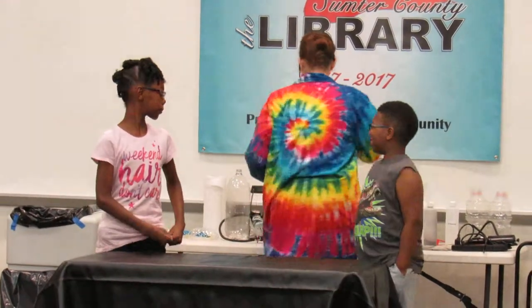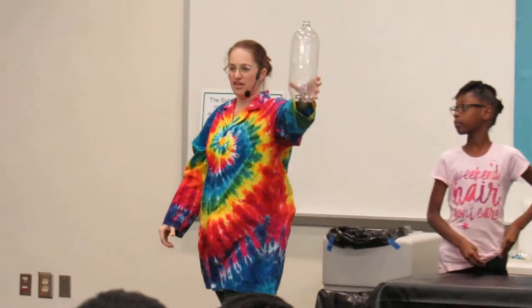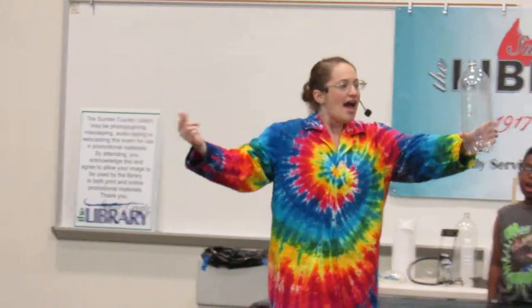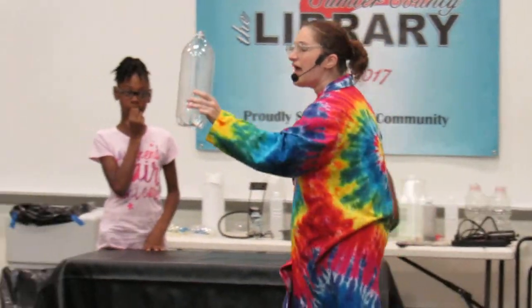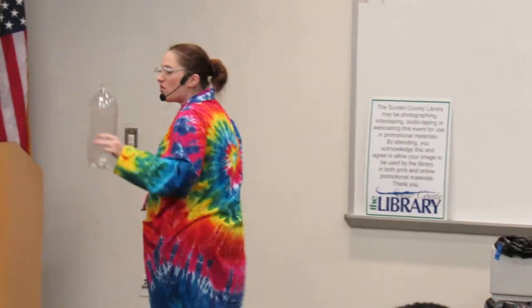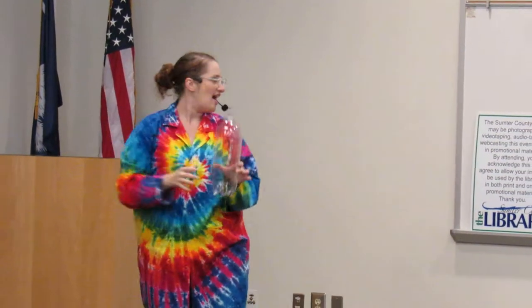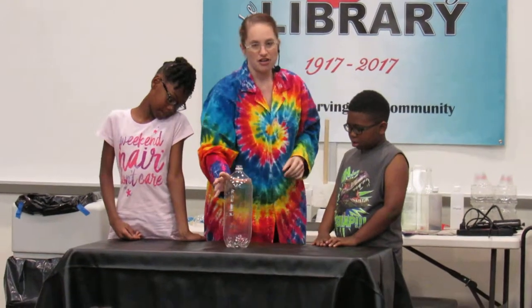Awesome. All right, now right here with me, I have a plastic bottle. It's got a tiny bit of liquid in the bottom, but other than that, this bottle is full of what, you guys? Air. It's full of air. Now, air is a gas that's made up of particles that are too small for us to see, including tiny drops of water called water vapor. When the water vapor in the air cools down, that's when a cloud is formed. So we are going to make our very own cloud right here in this bottle.